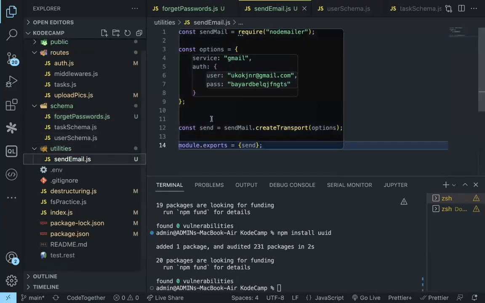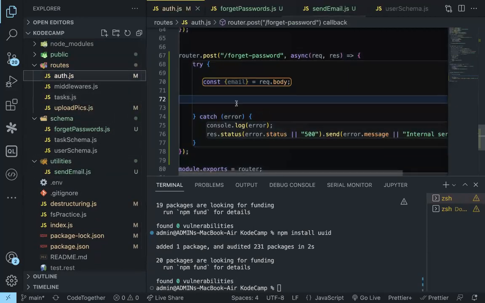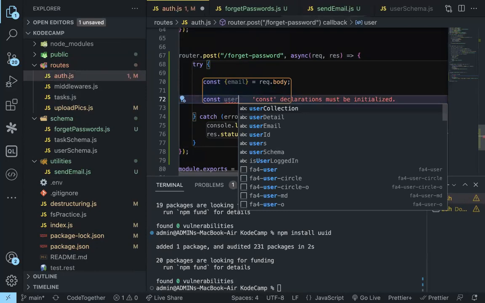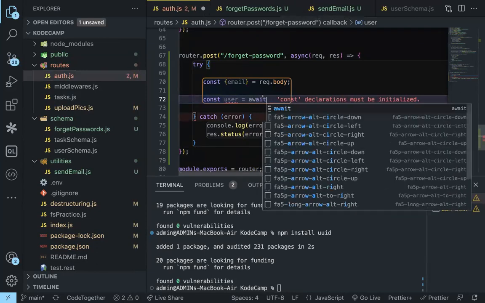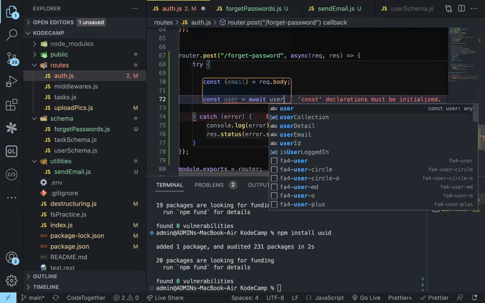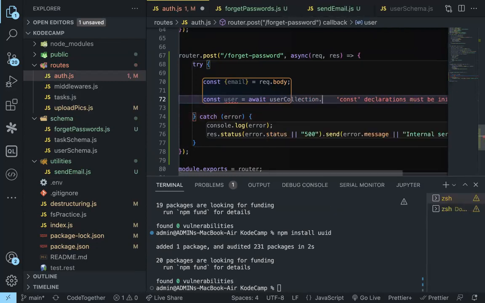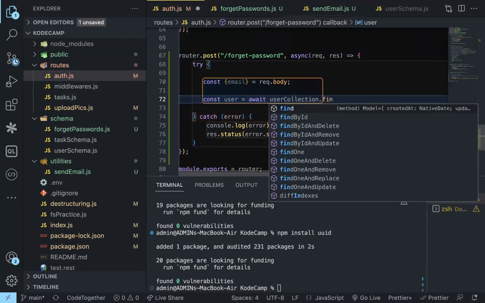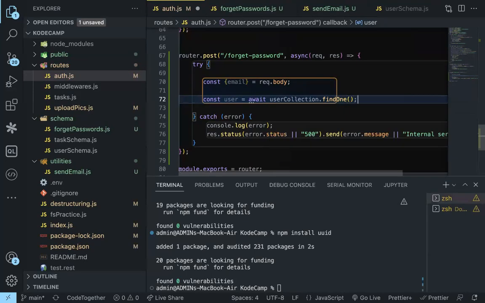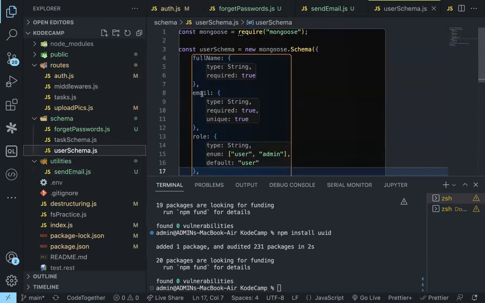I'll come to the auth route. The first thing to do is const user should be equal to await userCollection.findOne, right? And remember that our user has an email.